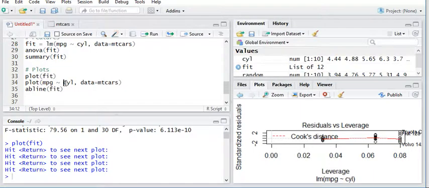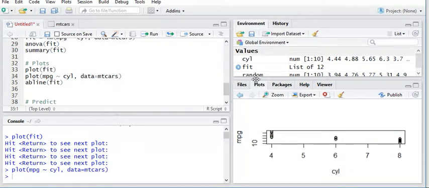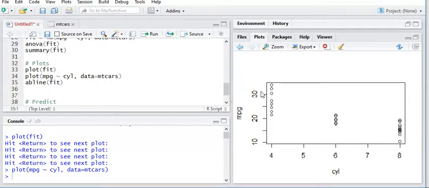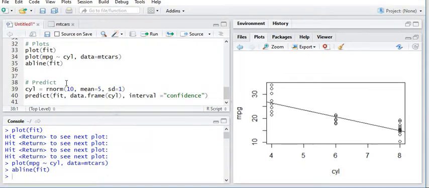You can also plot your model directly just by using the exact same arguments that we had above, right in plot, and this is how you would get your model directly. And if we wanted to fit a line to this model, it's really easy. We use the abline function, which puts it straight in. And finally, we can also use predict.